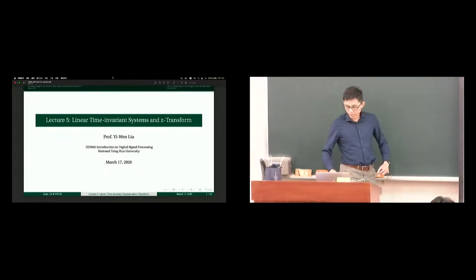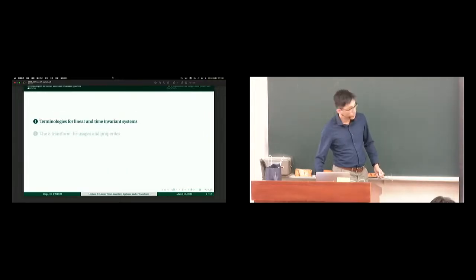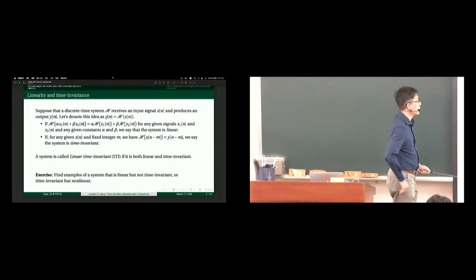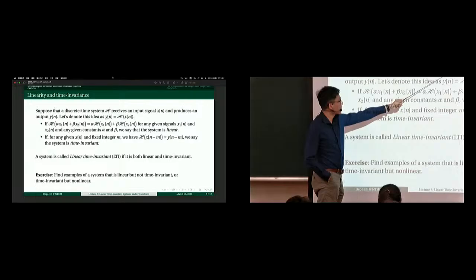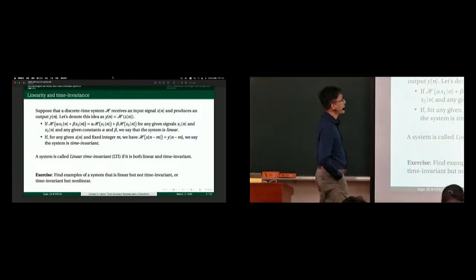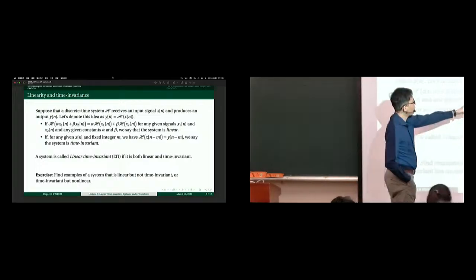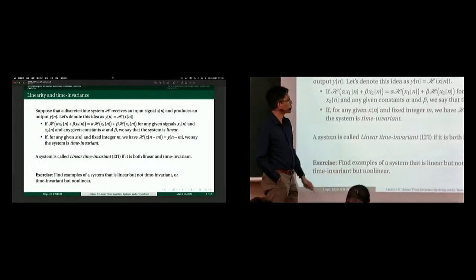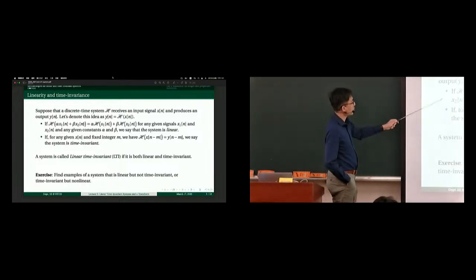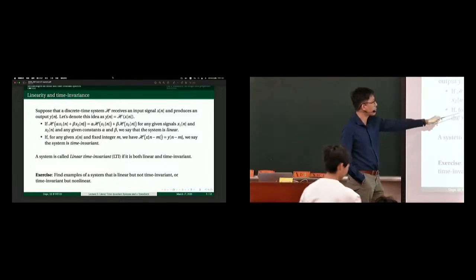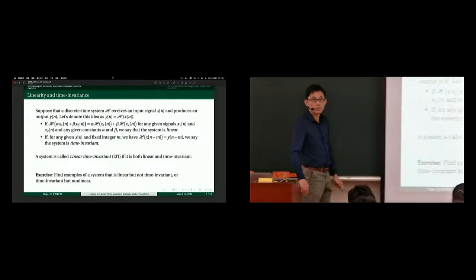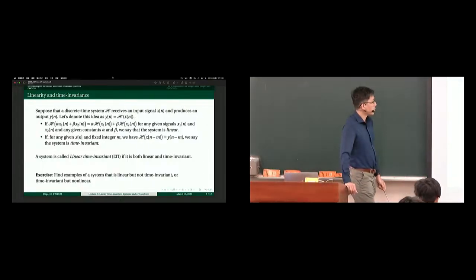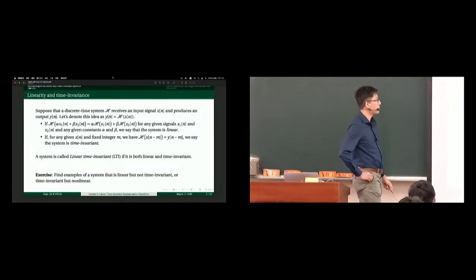And so with that definition, we can talk about the property. What do we mean when a system is linear? Let's take a recap here. If we write our system using this script H, H receives an input X and produces an output Y. Linearity means that when we linearly combine the input, the output is also linearly combined with the same coefficients alpha and beta. Very simple definition. In particular, when the input doubles, the output also doubles. That's linearity.